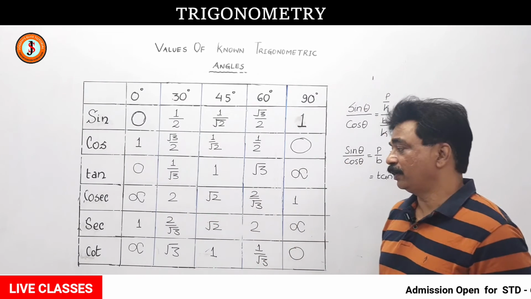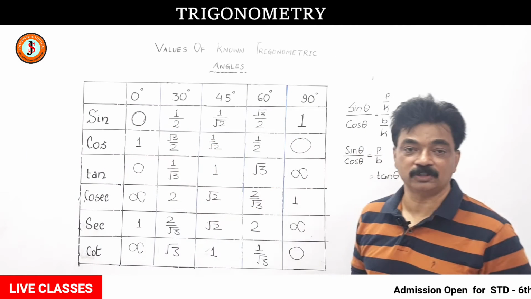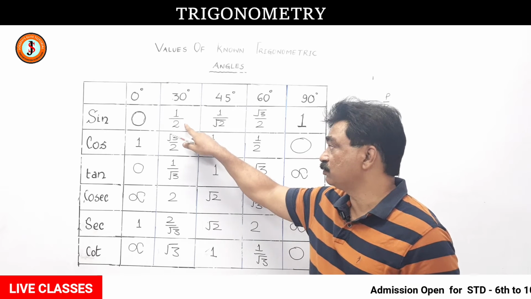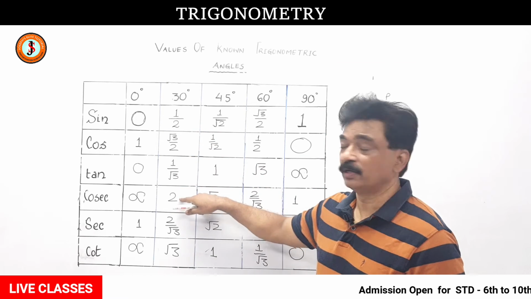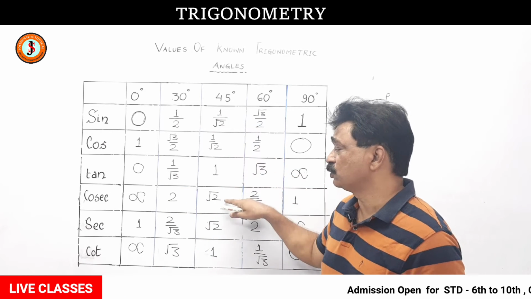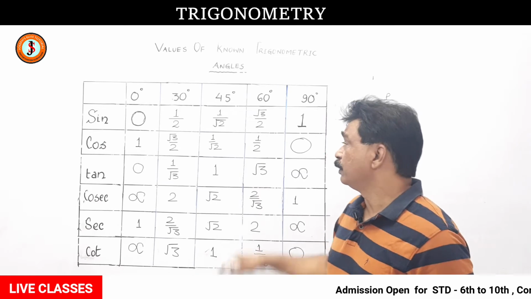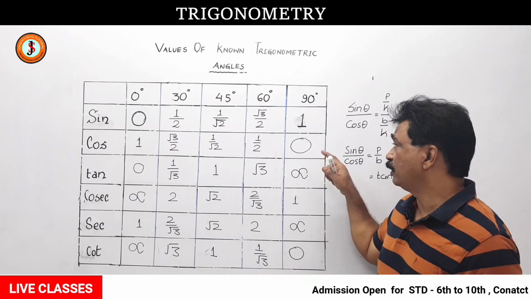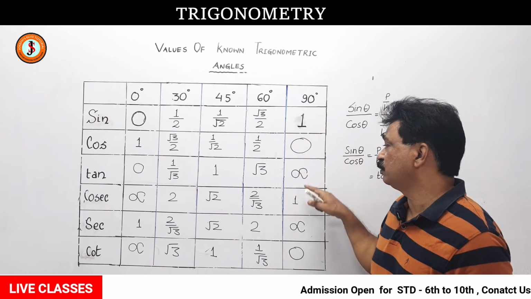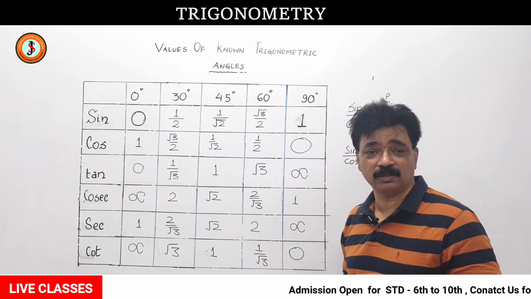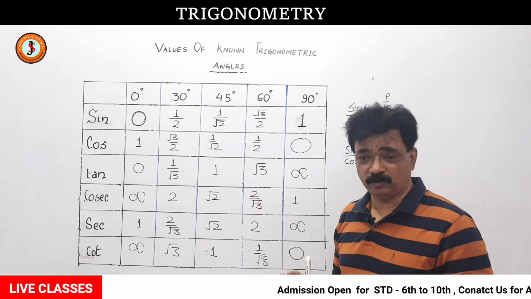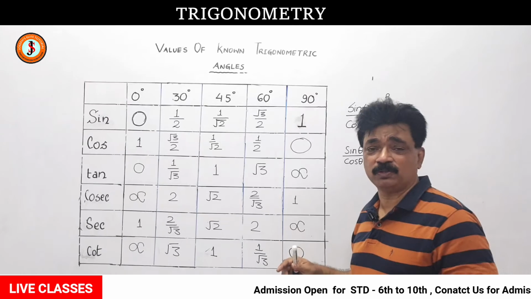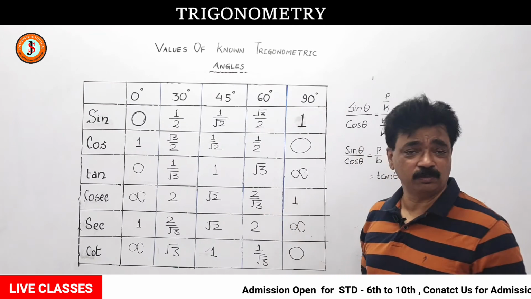Did you understand? And then sine and cosec are what? Reciprocals. Sine is p by h, cosec is h by p. So, if sine 30 is 1 by 2, cosec 30 will be 2 by 1. If sine 45 is 1 by root 2, cosec 45 will be root 2 by 1. If sine 60 is root 3 by 2, cosec 60 will be 2 by root 3. And then if sine 90 is 1, cosec will also be 1, because if you write it this way, sine 90 is 1 by 1. So, h by p is 1 by 1, and p by h also will be 1 by 1.